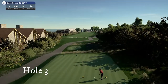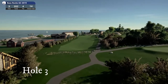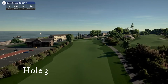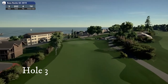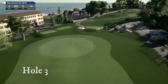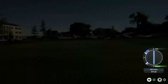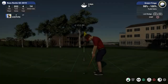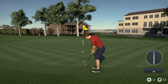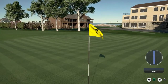Moving on to hole three — you have the Elks to the left. Yes, it's brown. You've got the parking lot in there, and then you've got the hotels along the back shore right there, so again very spot on. Even looking into the next hole, looking back at it you have the Elks and the twin lights.